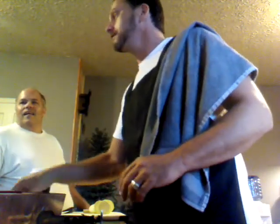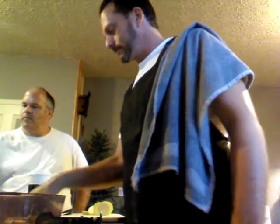Are they pretty good? See, they go in the oven. What kind of breadcrumbs are you using? Just plain breadcrumbs, and then I add my seasoning. The secret to the sauce.